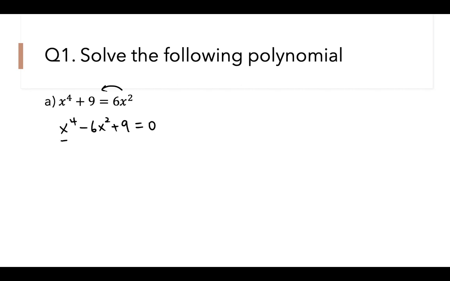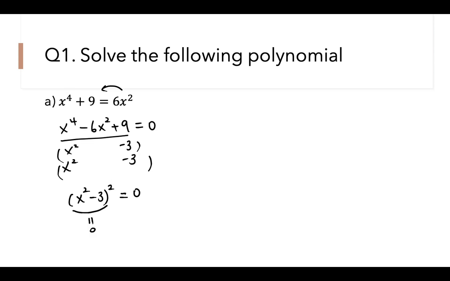So it looks like if I have to do x squared, something that multiplies to 9 and adds up to -6, that would be -3 and -3. So we can put all of this together by doing x squared minus 3, squared, is equal to 0. Now we understand that you let the zeros equal 0. So x squared minus 3 is equal to 0.